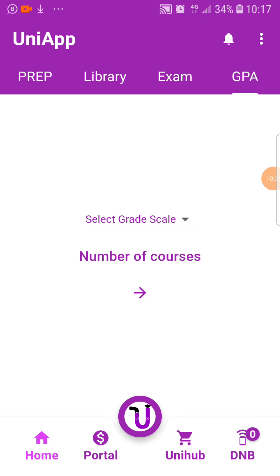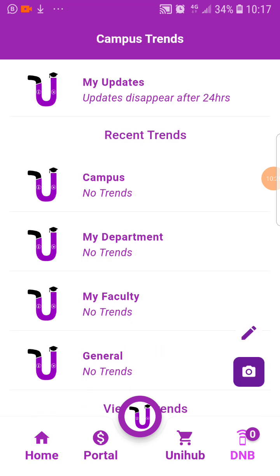Now there's another part here that has to do with DMB. If you are just a student, you may not see these icons, the video and the audio text icon. But if you are, maybe, a departmental president or a faculty president or departmental PRO or the student union president or PRO, depending on the hierarchy that you give it, you'll be able to post updates for students.